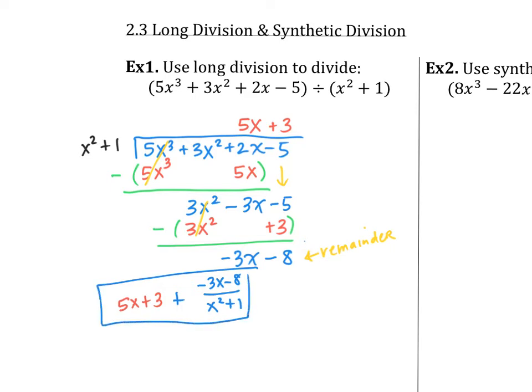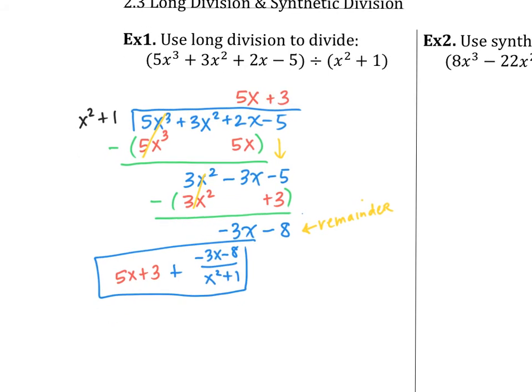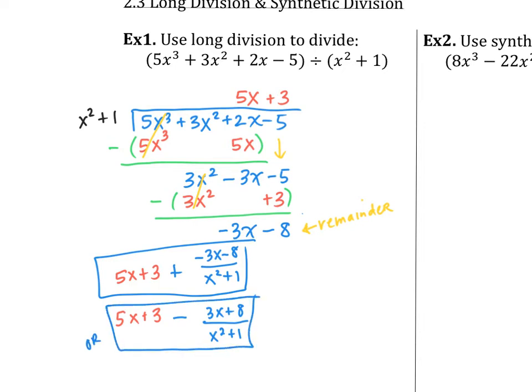Some people see the minus in front of the 3x and want to make this look a little cleaner, which is great. Just be careful when you do it. This will still be 5x plus 3. If you would like the minus to be out here, that's fine. But keep in mind that you're distributing the minus sign when it's in front of the fraction. So this will have to be positive 3x and positive 8, because that really means I'm subtracting 3x and subtracting 8. So these are equivalent answers. The second one's a little nicer, but the first one's just as correct.